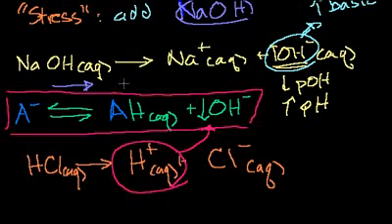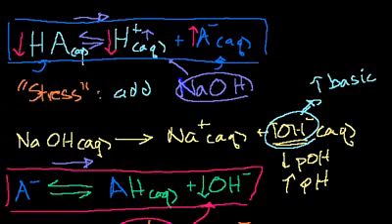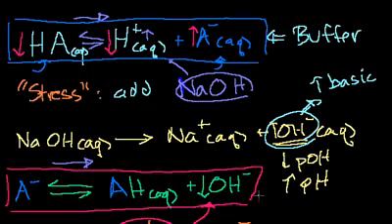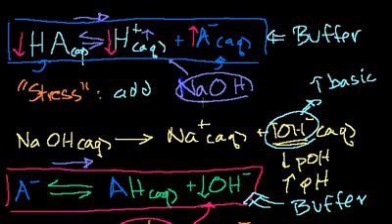So the way to think about it is it's kind of like a cushion or a spring in terms of what a strong acid or base could do to the solution. And that's why it's called a buffer. Because it provides a cushion on acidity. If you add a strong base to water, you immediately increase its pH or you decrease its acidity dramatically. But if you add a strong base to a buffer, because of Le Chatelier's principle, essentially, you're not going to affect the pH as much.